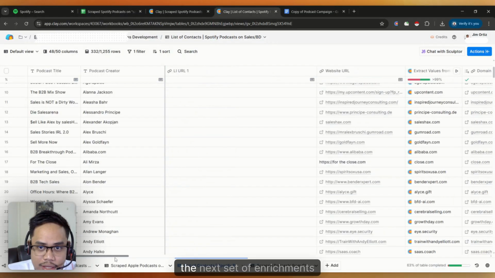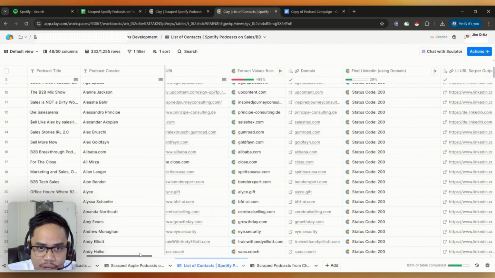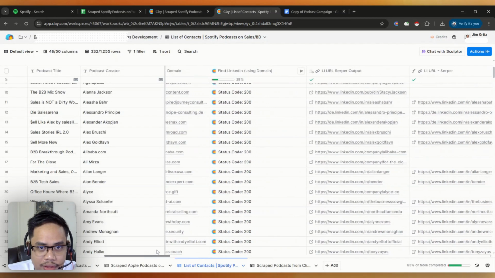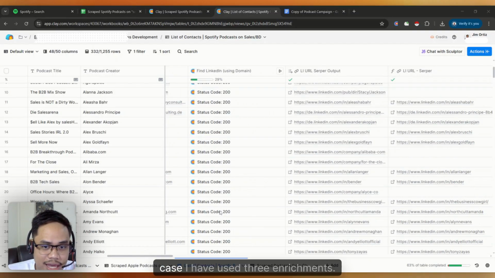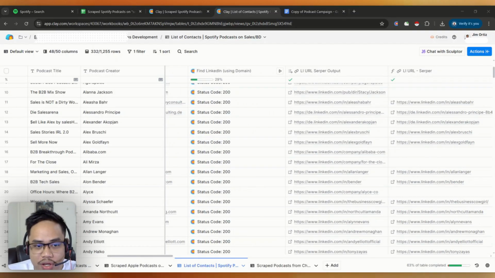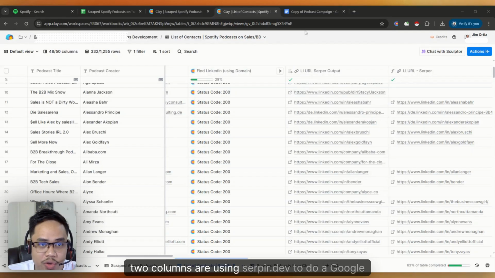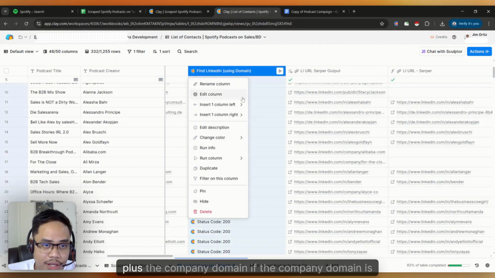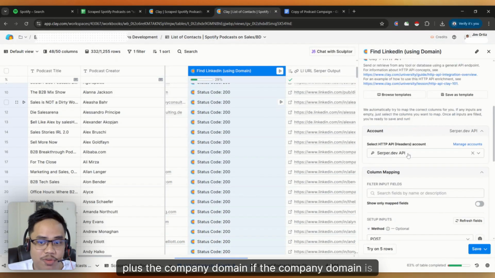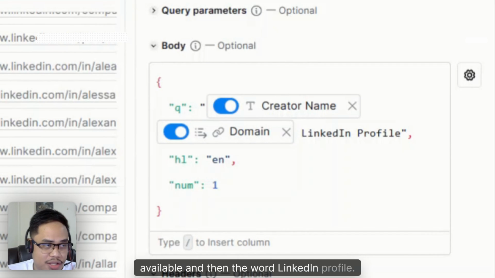And the next set of enrichments is to find their LinkedIn profile URLs if it's not available. In this case, I have used 3 enrichments. The first 2 columns are using Serper.dev to do a Google search with the query full name plus the company domain, if the company domain is available, and then the words LinkedIn profile.